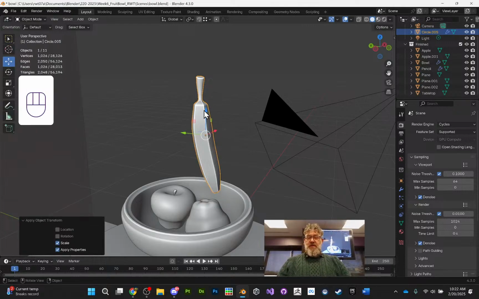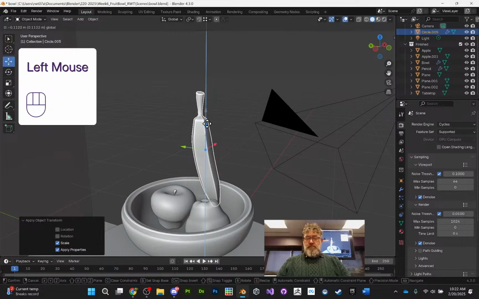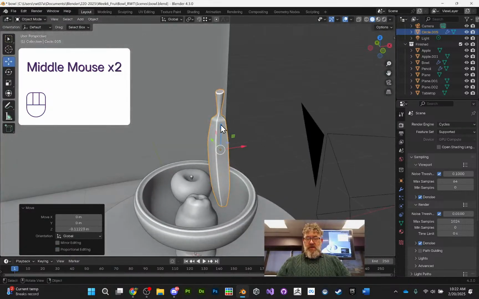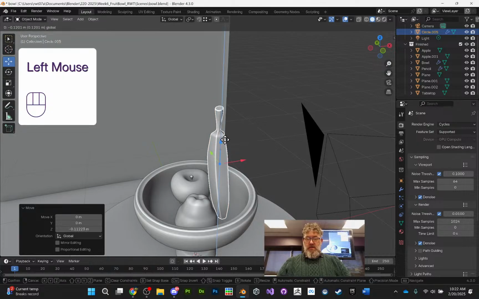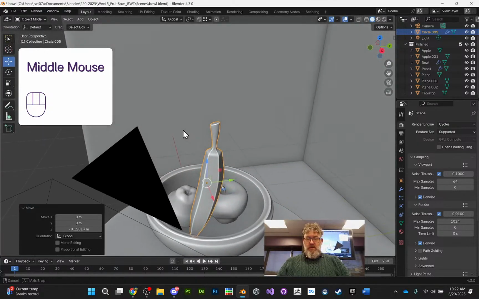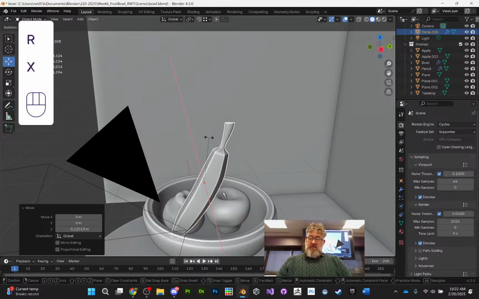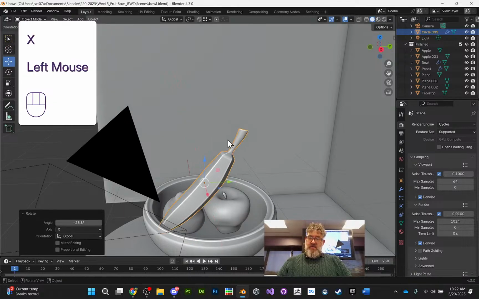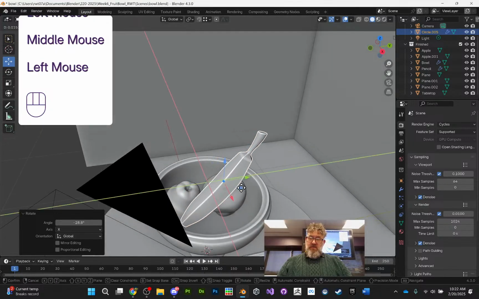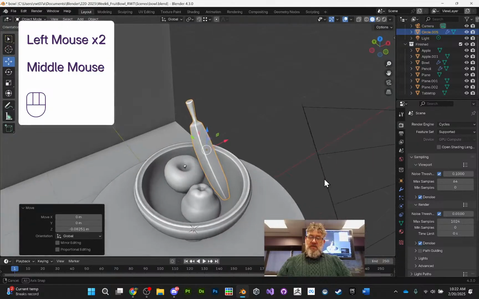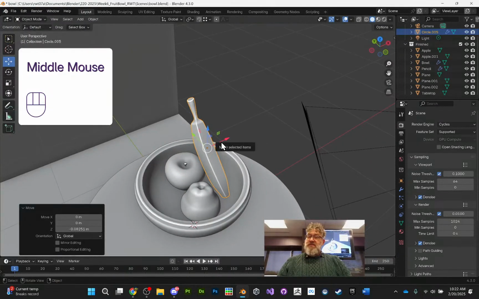And now we're just going to drop it in. R, X, pull it back. Maybe the hardest part of this assignment is positioning the fruit.